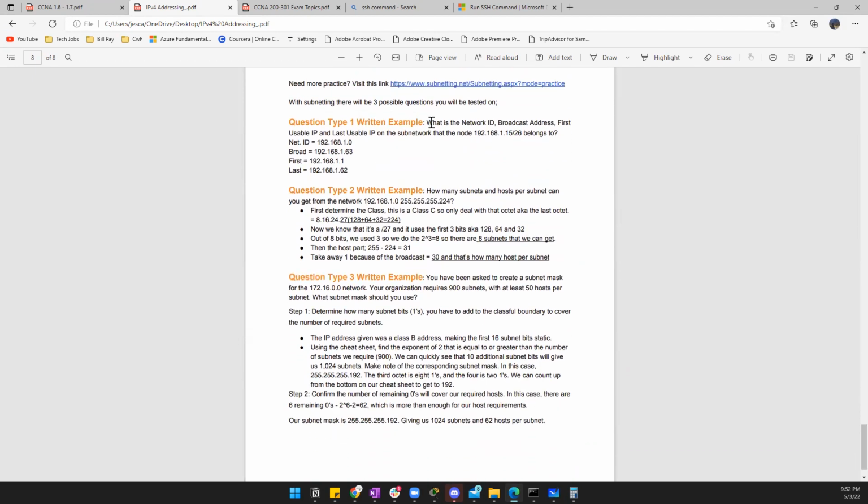What is the network ID, broadcast address, first usable IP, and last usable IP on the subnet of the node, and so on? That's a mouthful. But at the end of the day, when you read something like that, all you need to know is, where's this network ID? Let me find the broadcast address and my IP addresses.